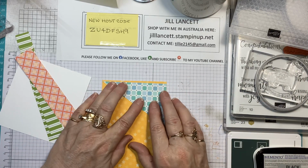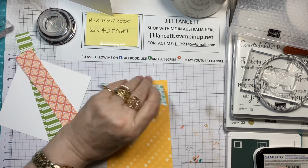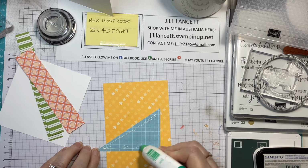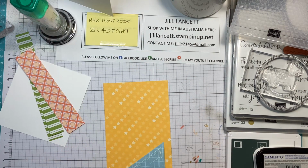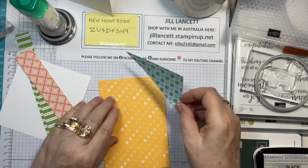Now I'm going to just glue these. Now I cut these out and I thought, you know what, that'd look really cute if I just did them on the diagonal. And I like the liquid glue because I've got that wiggle room.